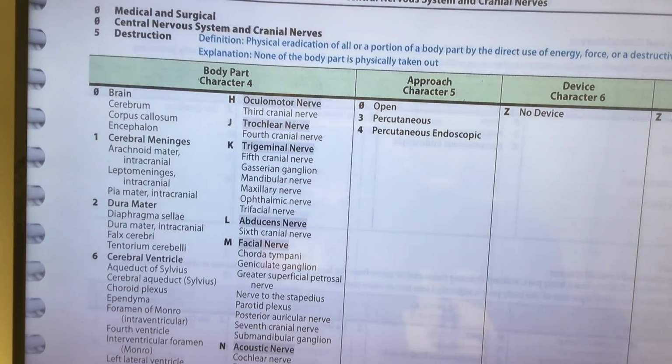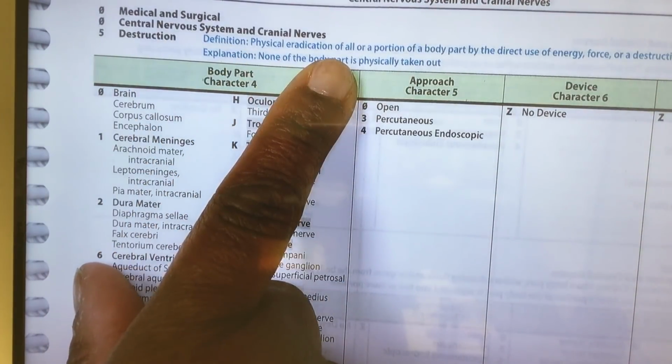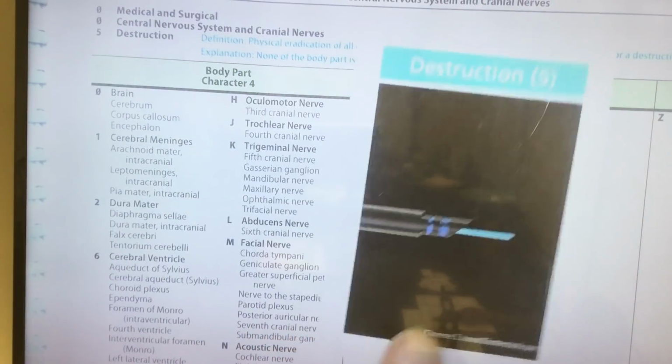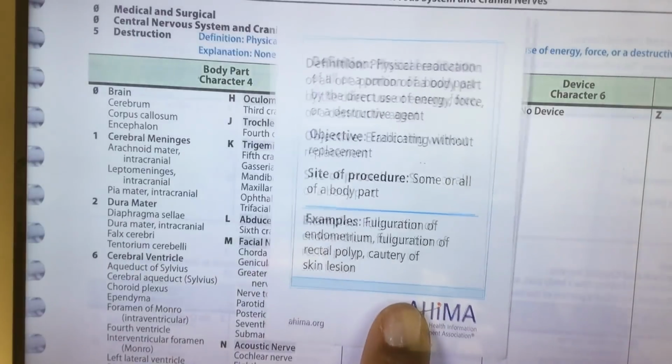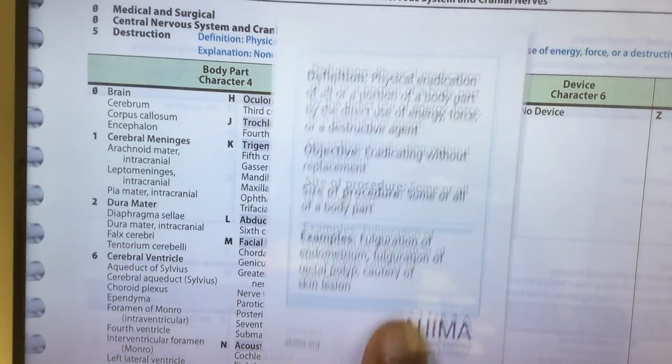There are no ifs, ands, or buts about it. Root operations, guys, are going to be critical. Before you start to read any textbook, you have to start off with just learning those root operations. So for example, notice here I have the definition of destruction. I have the same thing on my flashcards that I got from AHIMA: the definition, the objective, the site of the procedure.